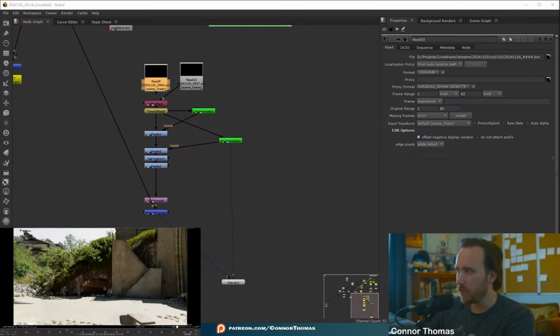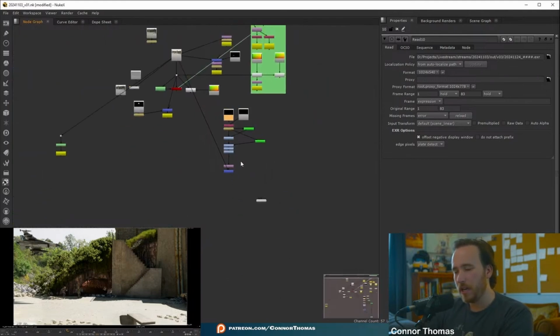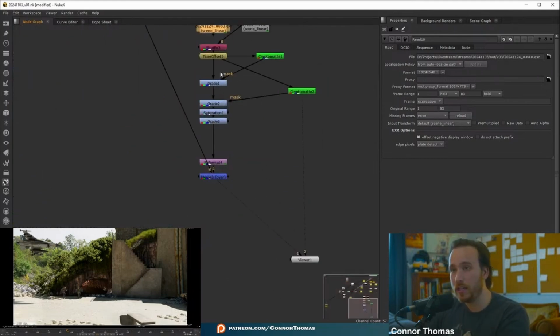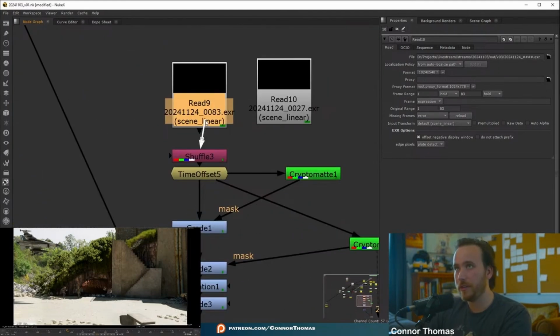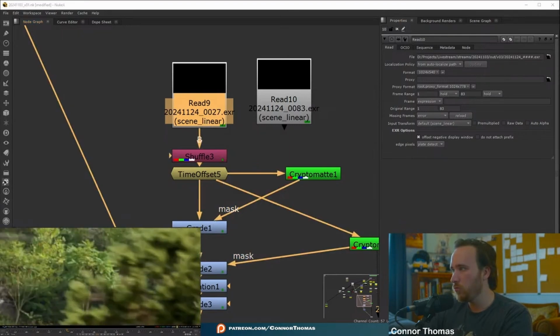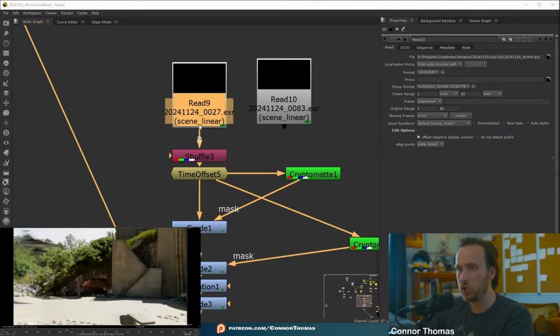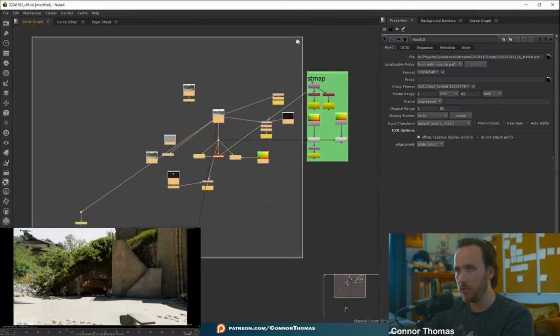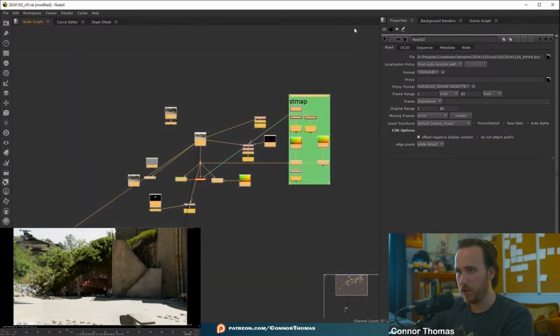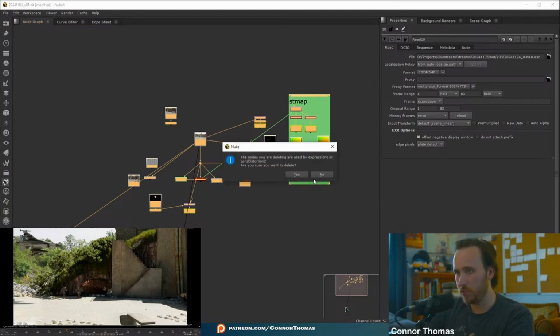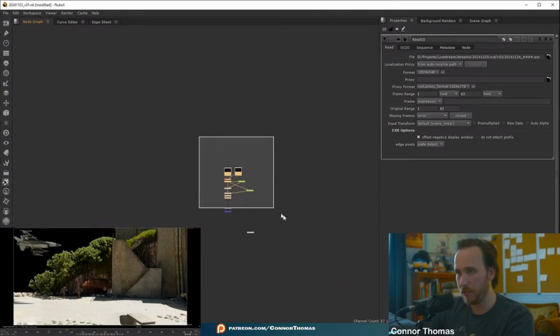Into my Nuke comp here. And this does not have any motion blur. I actually unchecked the motion blur inside of Blender when I was rendering it out, because it created this really, I'll actually show you. I actually have both of these imported here. It made things too motion blurred. You can compare that to the background plate here, to the foreground plate of the CG that we have here. It makes things too motion blurred. We're not using over half of this anyways, honestly speaking. Actually, we'll just delete everything. Let's just delete everything except for this.